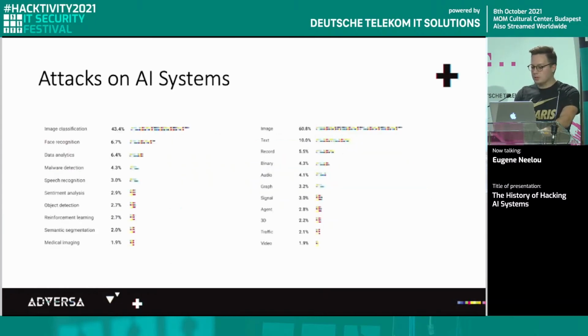So here you can see the top 10 attacked AI applications. These are just the top 10, but actually there are over 100 unique applications. And with the thousands of attack cases in the research literature, none of the tested models exhibited any inherent robustness and always failed against such attacks.